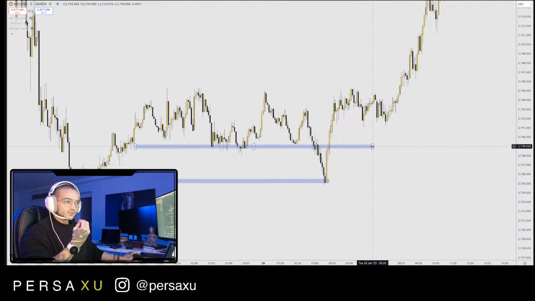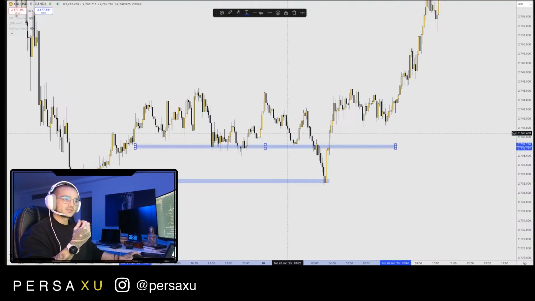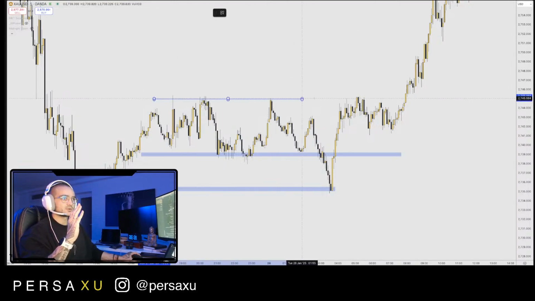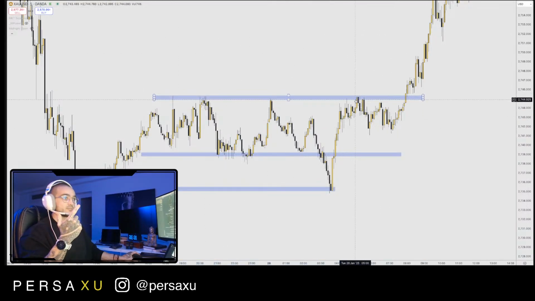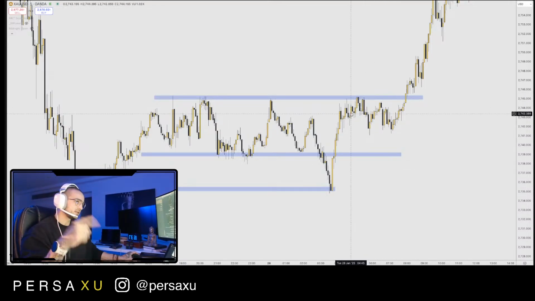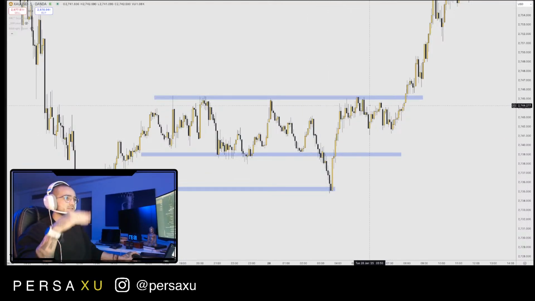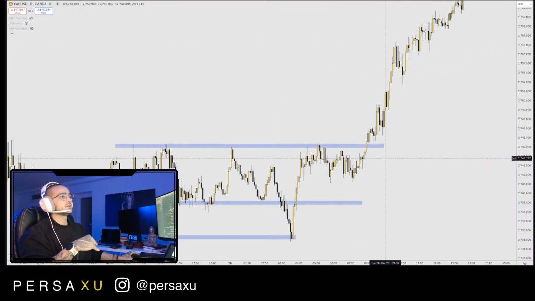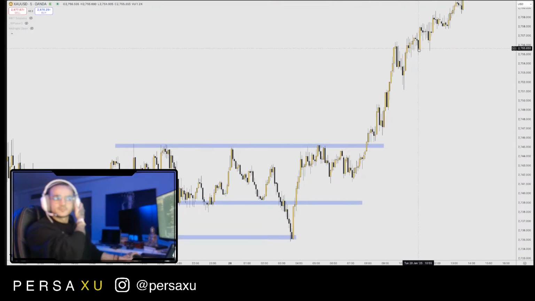What I want to look for after the V shape is for the same support area to be respected, hopefully even higher, like this example. So in this example, the resistance of the range, notice how the market traded back to it, but it held. It didn't reject with strength how it did here. It just stopped. It was accumulating. It is now accumulating. And then there's going to be a big breakout in distribution.